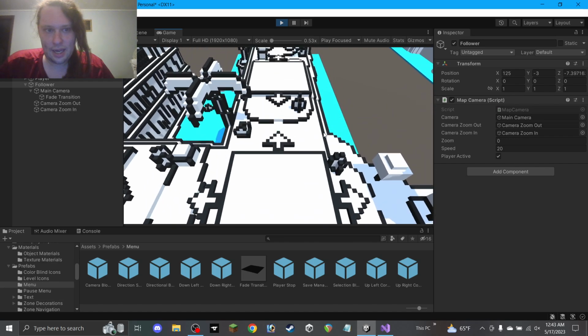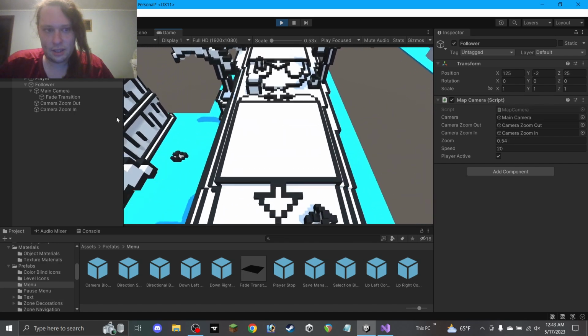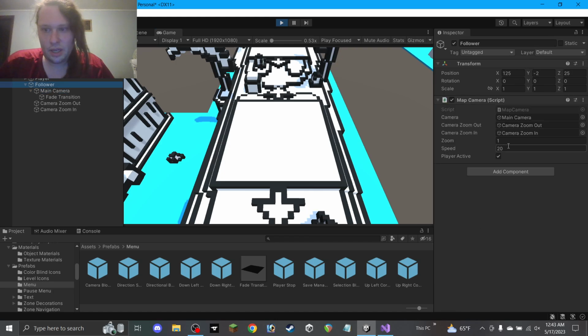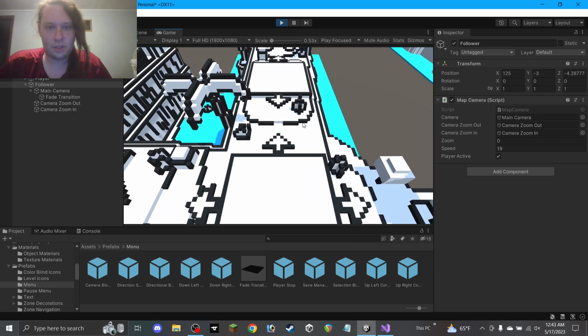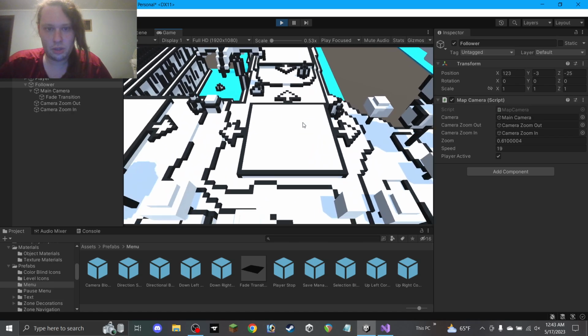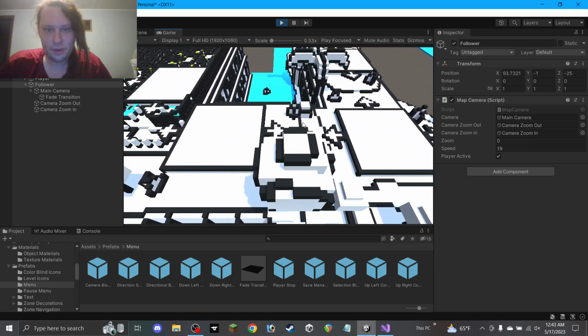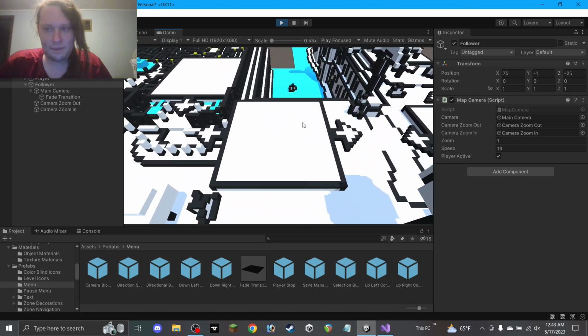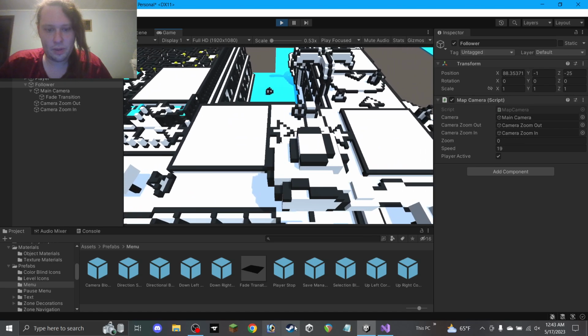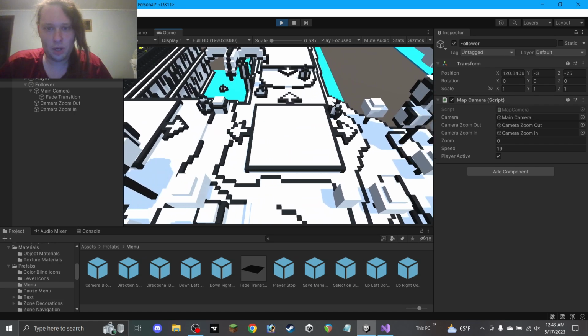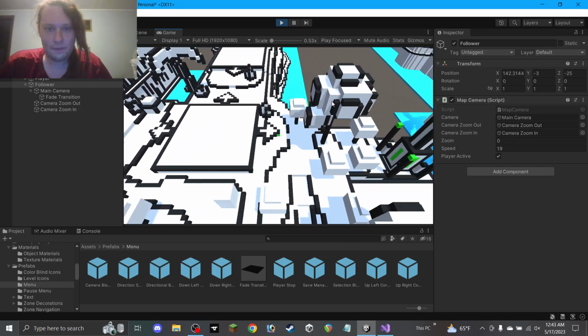Now, the thing is, I can't tell if this is stuttering a bit because I don't know how fast the player is going. Let me try some different speeds here. I'll move around in certain motions to see which one's smoother. I don't have any of the larger areas yet, and I don't have the map open yet because it's mostly just UI work. Yeah, this one's a little bit fast.